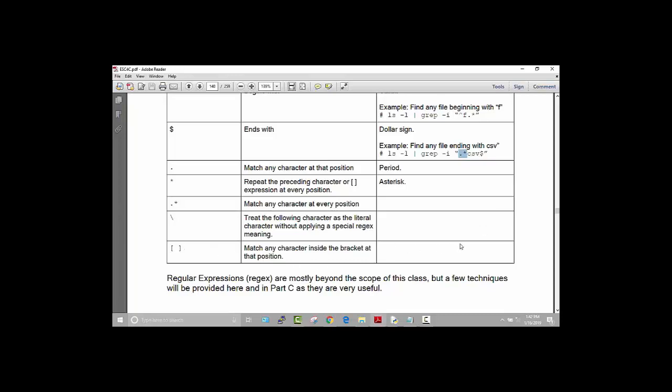Now finally, like I mentioned, regular expressions are beyond the scope of this course, but a few techniques will provide you with a lot of flexibility and power, and so I want to just at least introduce the concepts and give you a few tools to work with here. But I would highly recommend that you follow up and learn a little bit more about regular expressions, because again, it can help you when you're programming in Python, when you're working in Linux, or even in Windows if you're working with PowerShell.